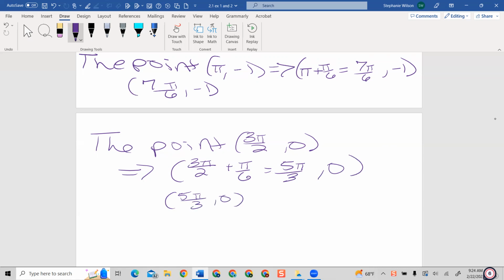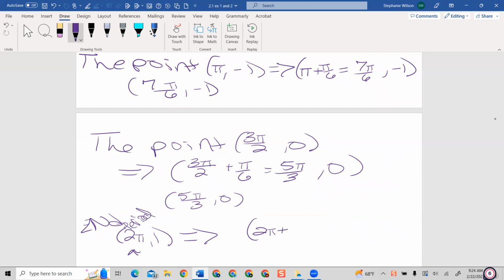Now, our last one. It's the one that ends the cycle. Remember, we have a cycle that goes from one point to the next and then starts over and over and over. Well, it says 2 pi, 1. So let's calculate it. I got 2 pi. Remember, where did 2 pi come from? It was the period. That's where we knew it ended.